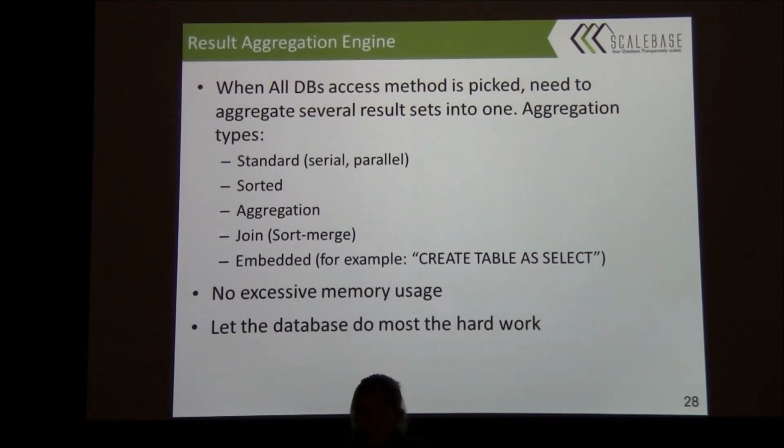Again, what I wanted to talk about on this slide, we kind of covered a lot of these questions about the merge, the sort, the aggregation, the joins. So essentially, we need to make a decision, and as we're making this decision, we apply one of certain actions. And as I said before, for the most part we're trying for the databases to do most of the work as much as we can, maybe modifying some of the queries in the background, and the user doesn't know about this. We're trying to let the database do the work.